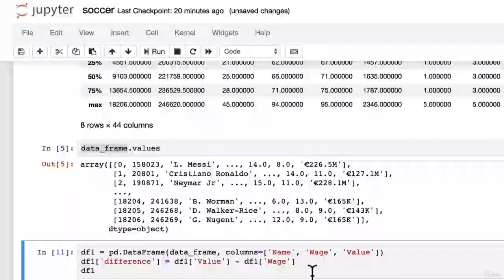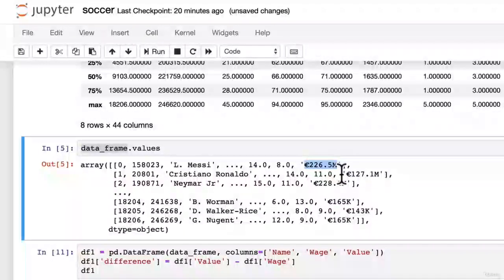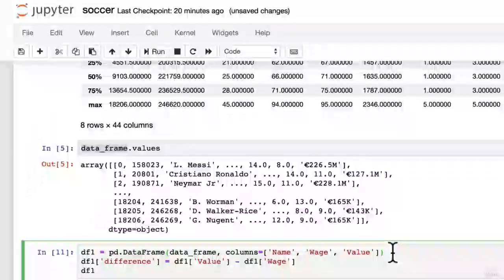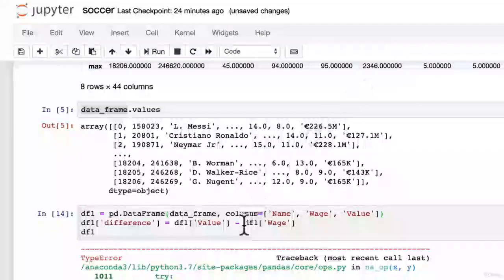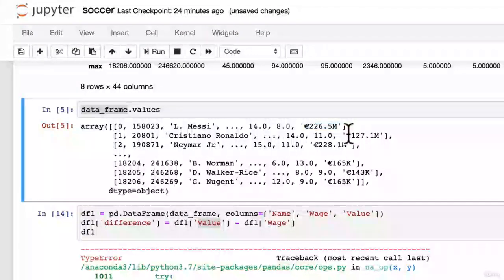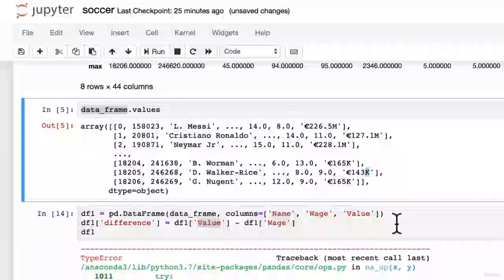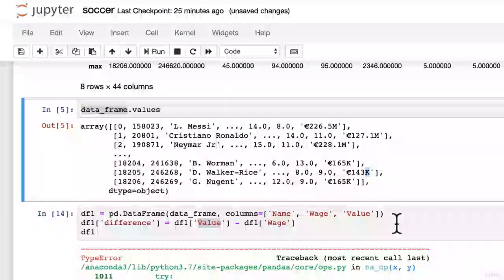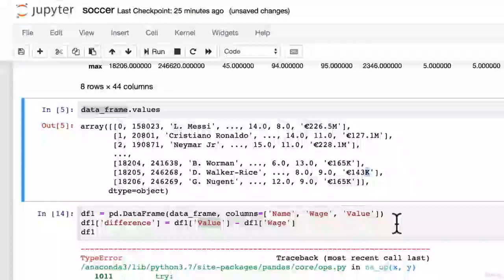And we've learned about this before, right? You can see over here that the wage of a player is in euros, and they get paid a lot. So sometimes you have the M, which is for million, or K for the thousands. So we need to convert this into an int, right? So we can do that quite easily, again, using Python. Now with this part, you can try and solve this yourself and try to convert these values and wages to an integer and remove the euro sign and the M or the K for the thousands. Or if you want to just do this quickly, you can even Google around, because this is a common problem.